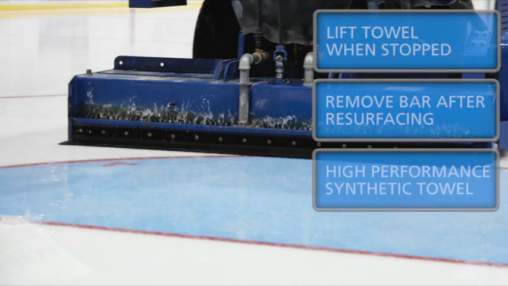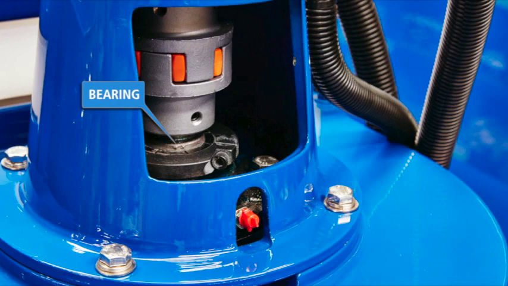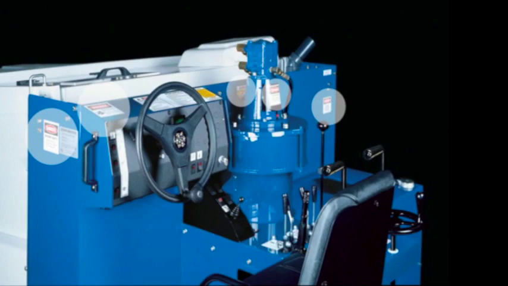The conveyor and down pressure system are critical to the resurfacing operation. Operators must turn off the machine, remove the key, and wait for all movement to stop before cleaning or making any adjustments or repairs. Be sure that the bearings at the top and bottom of the vertical conveyor are kept well greased and that the bearing set screws are tight. Make sure that the snowbreaker slides freely and that the spring is in good working order. Older machines should have their pulley alignment and belt tightness checked periodically. All guards, shields, and warning labels must be in place before resuming operation.